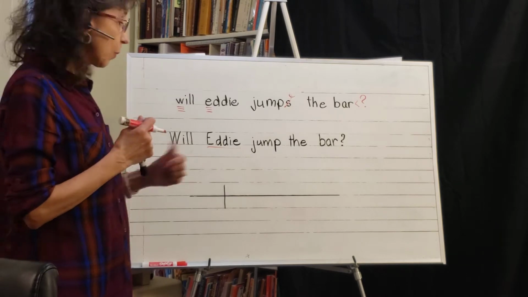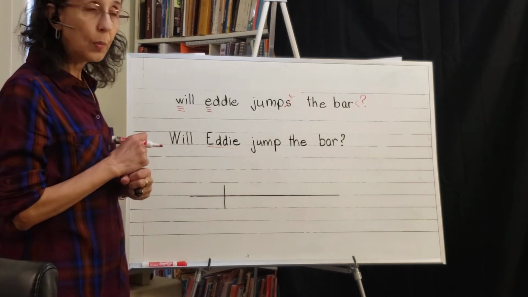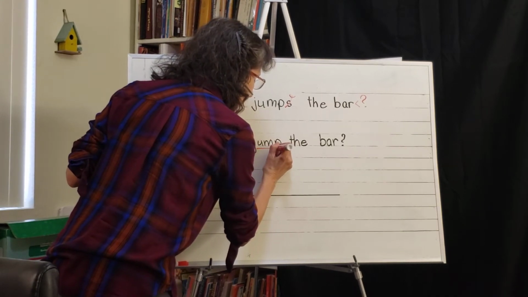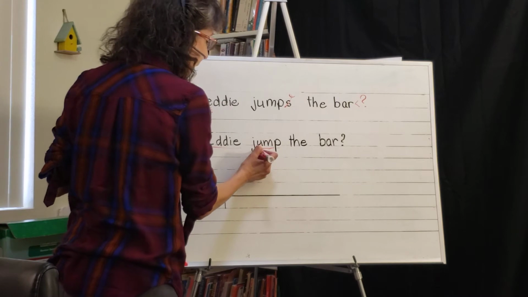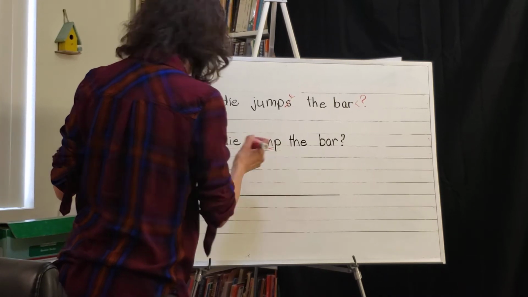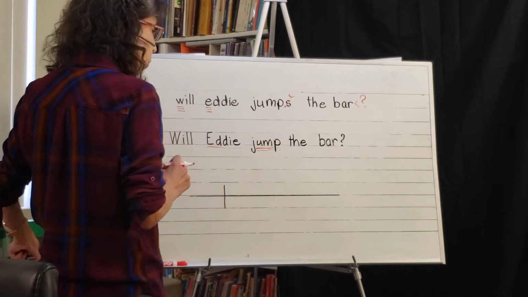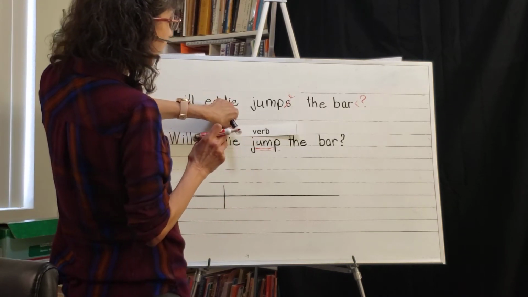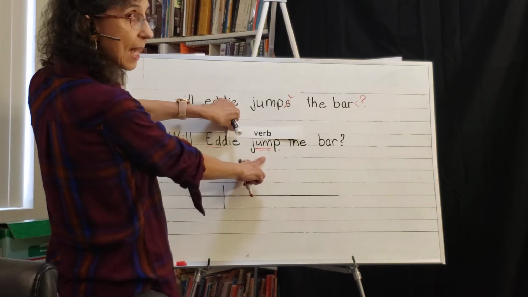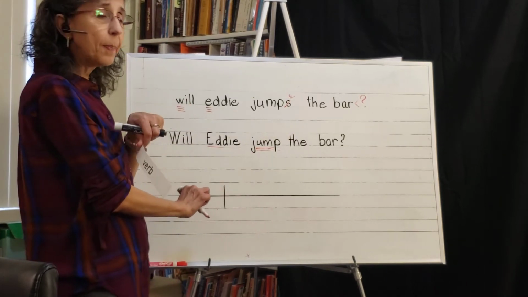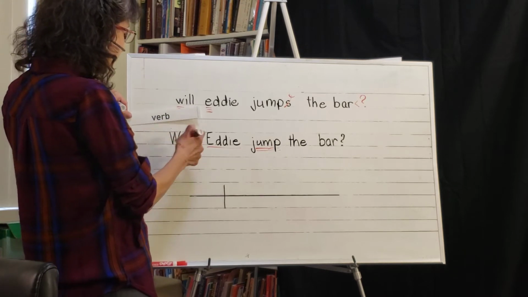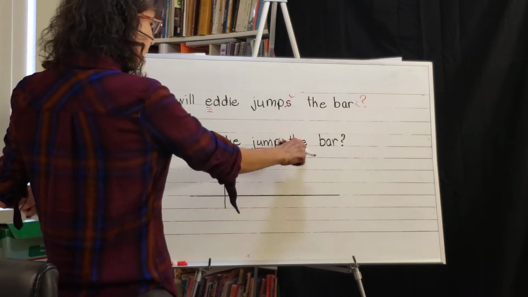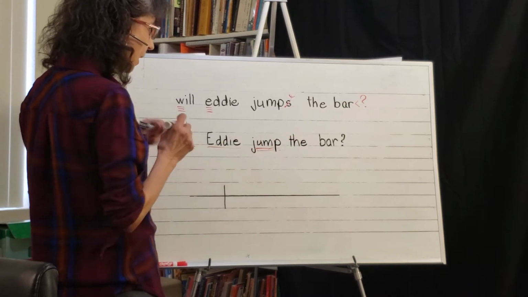And what's our action verb? What is Eddie doing or will do? Jump is our verb. There's jump right there. And because it's our verb, we're going to underline it twice. Is jump all by itself? Is that the only verb we have? That is our principal verb, it's the action verb. Do we have a helping verb? Look at that. There's our helping verb. Will jump. Now, we can go ahead and start putting these down here, can't we?